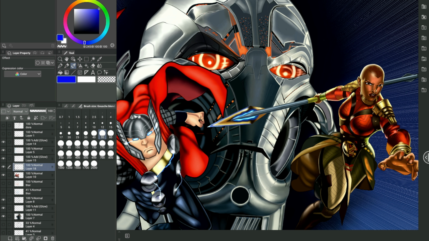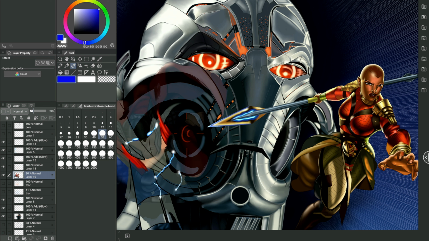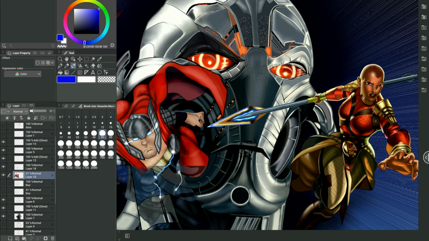So the third tip is going to be how to change your layer opacity. All you have to do is simply click on the layer that you want to change the opacity of, and then you have this bar right up above the top of your layers. And it's usually going to say 100%. And as you see, it says opacity when you hover over it. And you simply just take that and adjust it to whatever opacity you want it at.